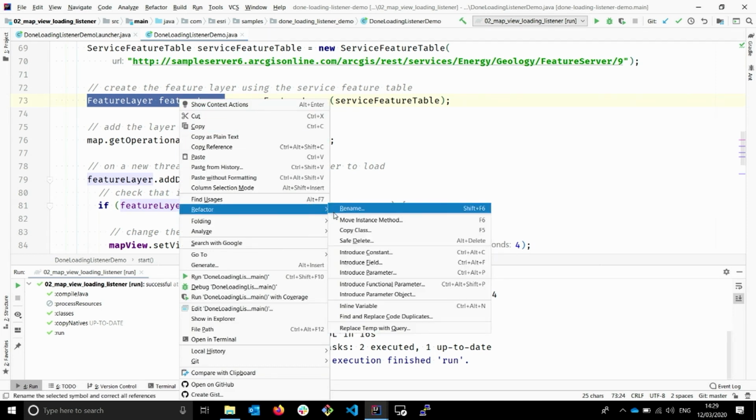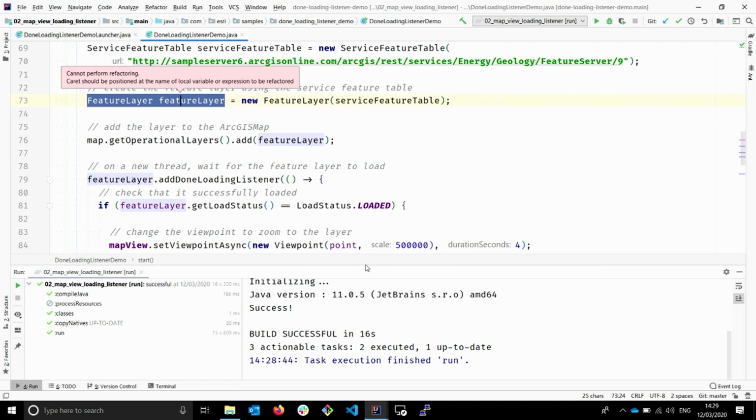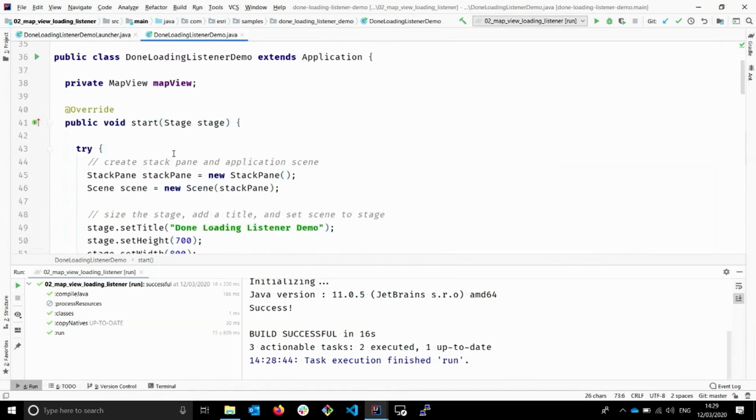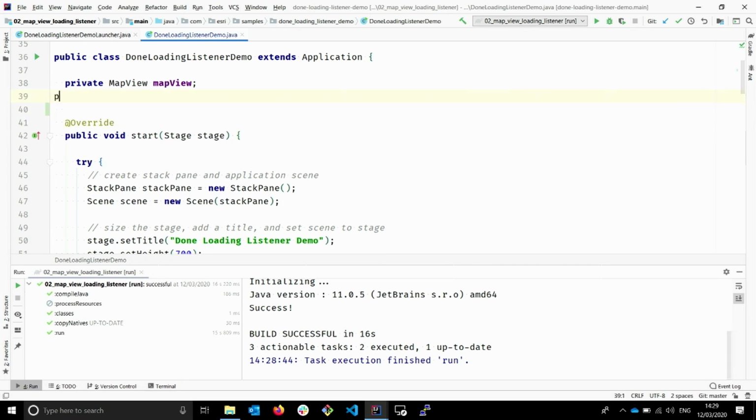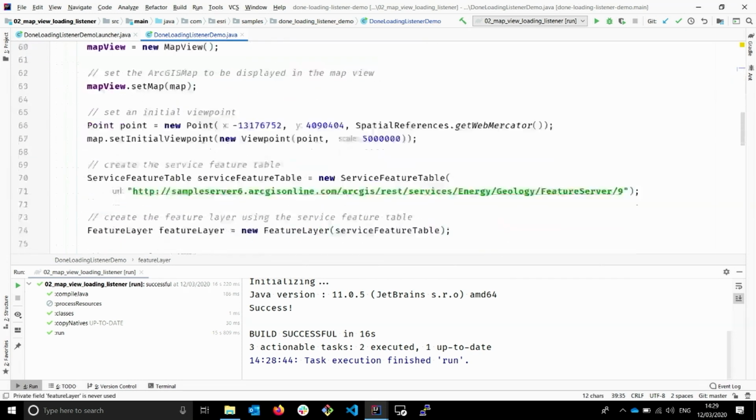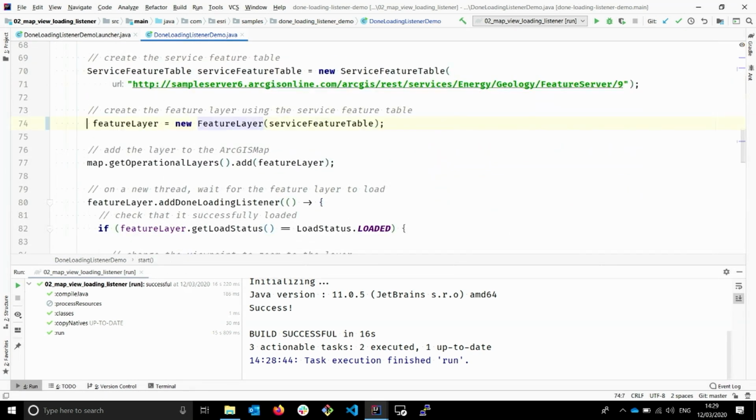Yeah, we're going to refactor it, and we're going to introduce a field. Well, we cannot perform that right now. So what we're simply going to do is create this into a class member. So I'm just going to head back up here, create a private class member. And now we can use that private class member and be sure that it won't get garbage collected. Yeah, it won't go out of scope, so that is now a rock solid piece of code, very reliable.